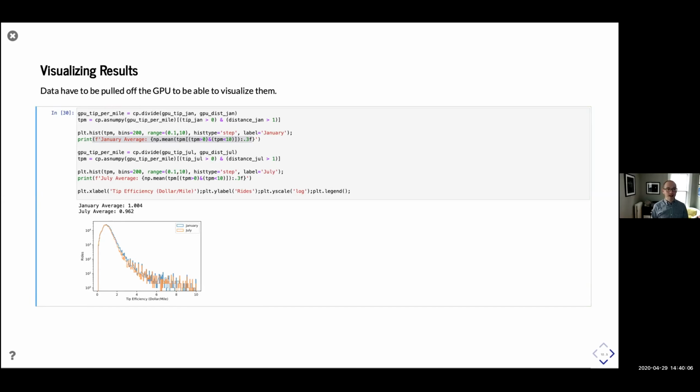The distributions are pretty interesting. There's a clear peak. This is a log scale, so this is the number of rides, and this is the dollars per mile. There's a peak at around 1, so people generally tip about $1 per mile. But the tail is somewhat different. In July, the tip falls off a little bit faster than it does in January, which I just think is interesting.